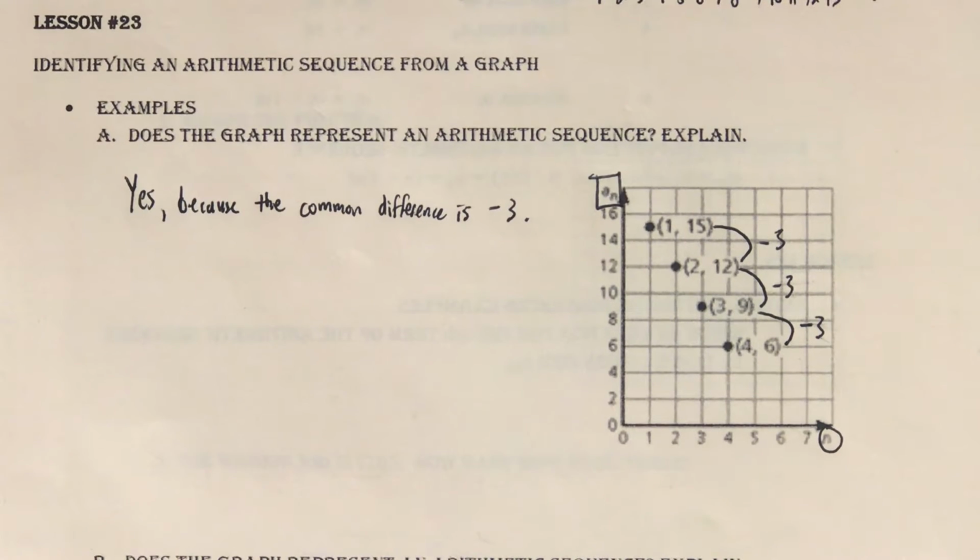And that's really all we're doing when it comes to identifying an arithmetic sequence when looking at the graph, is saying, those a of n's, what's happening? Is it consistent? Does it happen over and over? Is it common? So I'd encourage you to try example B on your own, then check your answer with mine.